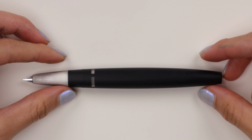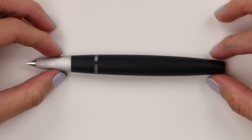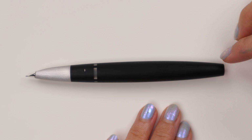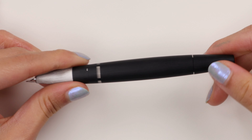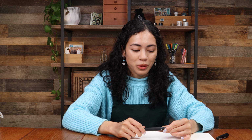It's so cool. And I think that's one of the coolest things about the piston mechanism for this pen. It makes this pen very special because not only does it hide the seam in the knob at the end, it just makes for a very nice and pleasant experience when filling the pen. But it can be a little confusing for some people because if you're familiar with regular cartridge converter pens, the filling mechanism is actually backwards. Usually when you have a converter and you twist it like this, that will actually suck up the ink. So it's a little backwards, so I will show you how to fill this pen properly.